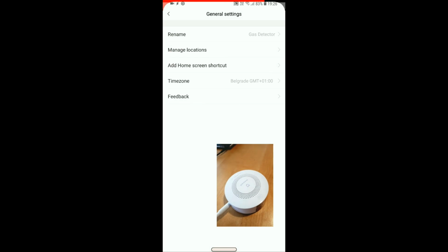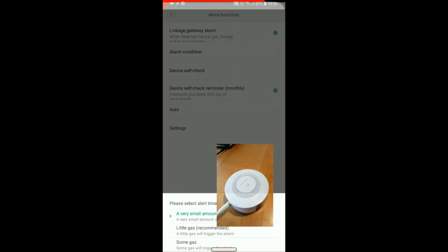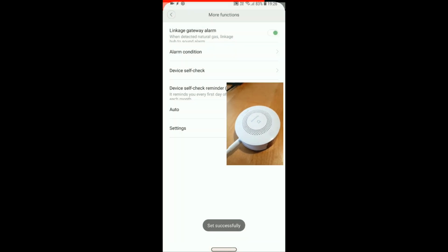Okay. And I think this is everything. Alarm condition. Please select alarm time. Very small amount of gas, little gas recommended, some gas. Okay, let's go little gas.